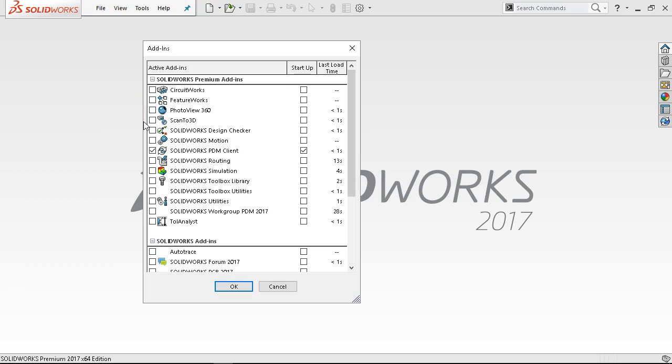Scan to 3D at the professional level will take up to, last I checked into it, 50,000 points. If you've done any scan, 50,000 points is probably about a square inch. Doesn't really give you much of anything. Scan to 3D at the premium level is unlimited.